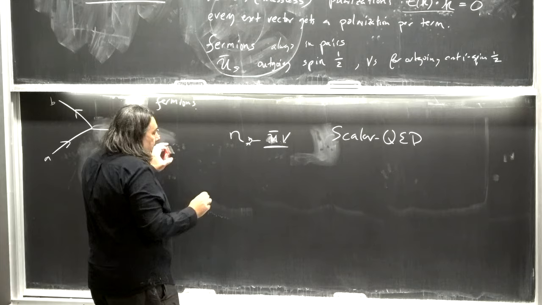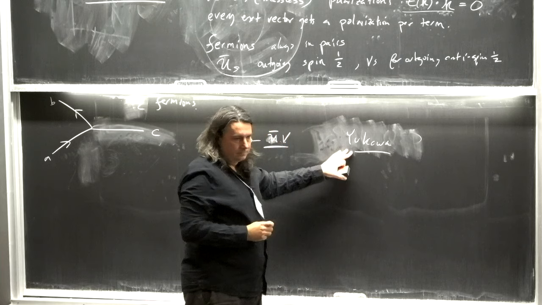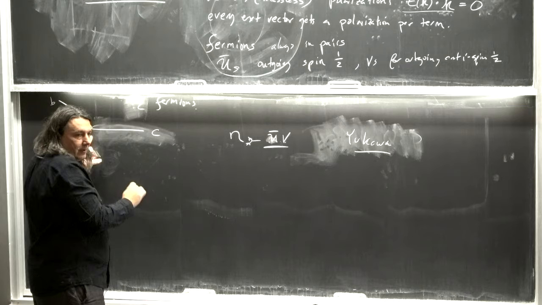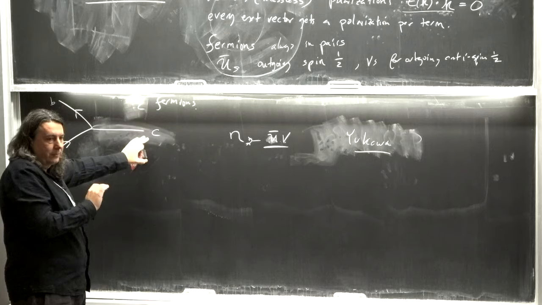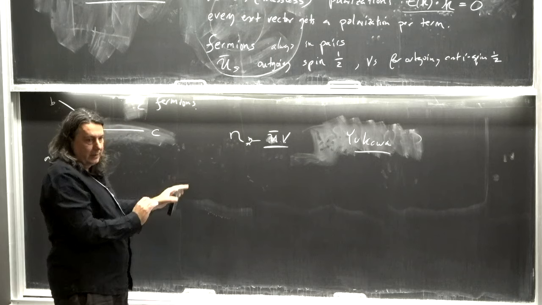Sorry, not scalar QED. Like Yukawa interaction. I want a Yukawa interaction. You have the delta color structure. So I don't need to have colors. Maybe I have a flavor that I care about that I'm tracking here with deltas, but that's pretty much it. There's not a lot of freedom. My whole point is there's almost no freedom at all here. We're constrained by our rules, even at 3-point, so there's not much we can write down.